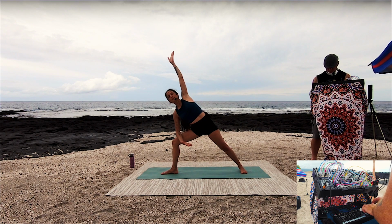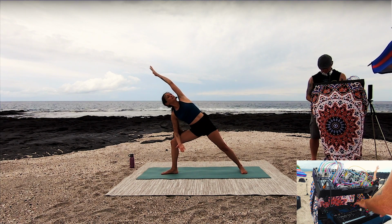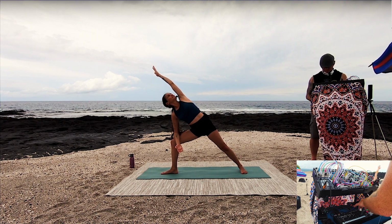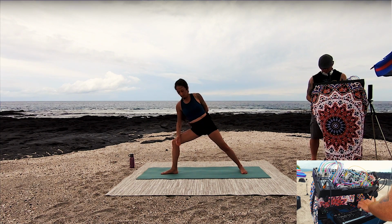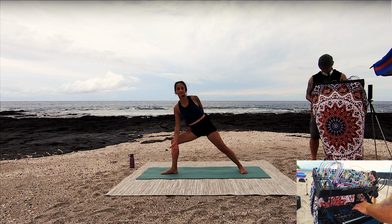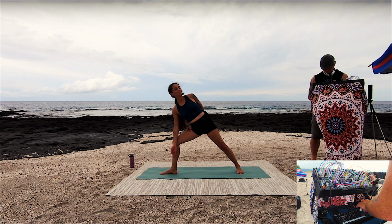Now I'm going to just hold it here and breathe. Utthita Parshvakonasana. You can also bring the top arm behind you. Wrap your palm around your thigh for a deeper stretch.